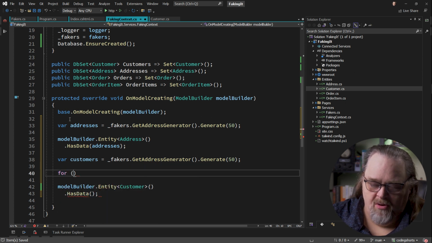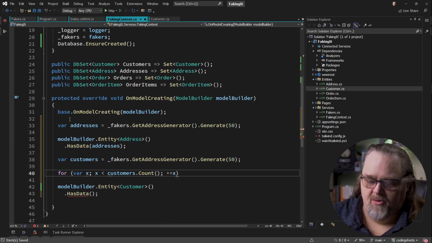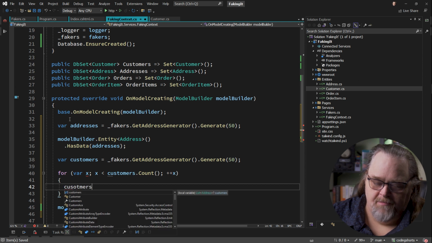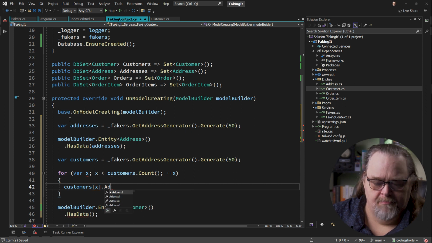And so I'll do it a little brute force. I'll use a for x is less than customers.Count. And let's go ahead and increment that. And I'm just going to do that so I can then say customers x dot address, I wanted to say address ID, right?